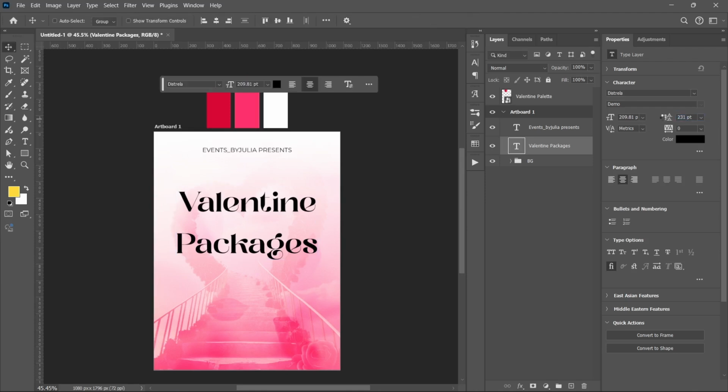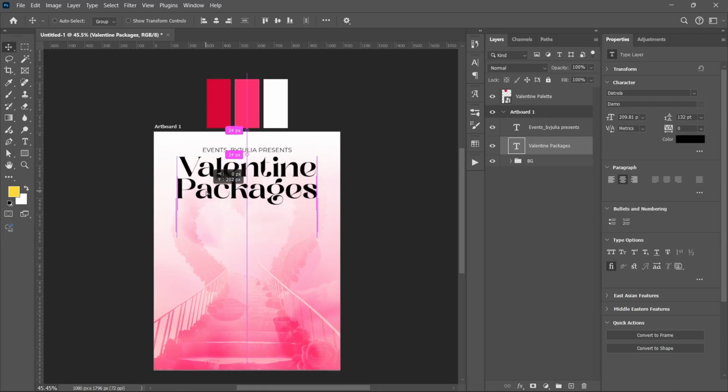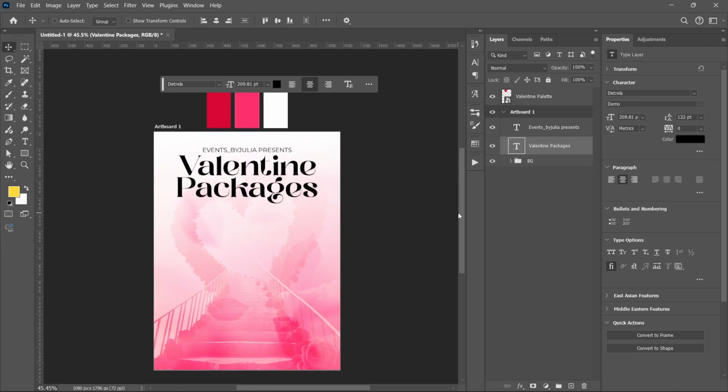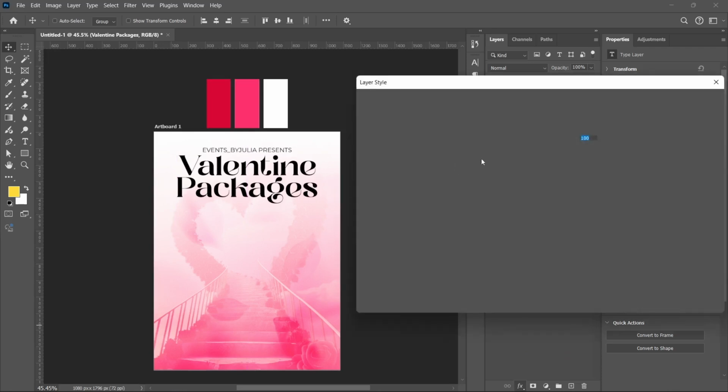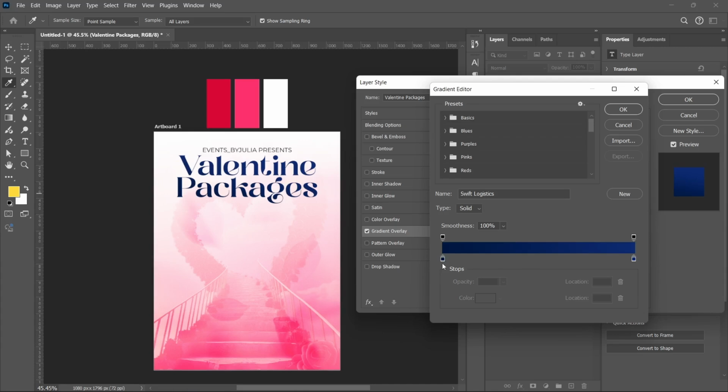Then for the line spacing, I'm going to reduce it. I will keep on reducing it. Alright, so I have the size of the text to be 209, and then the line spacing to be 132. So now I'm going to move it up. Then I'll click on FX and I'll click on gradient overlay, and then I'll edit the gradients.